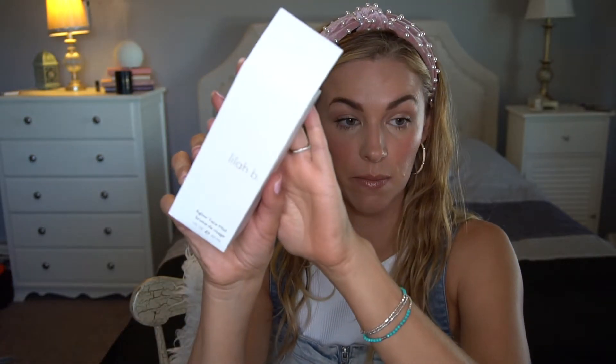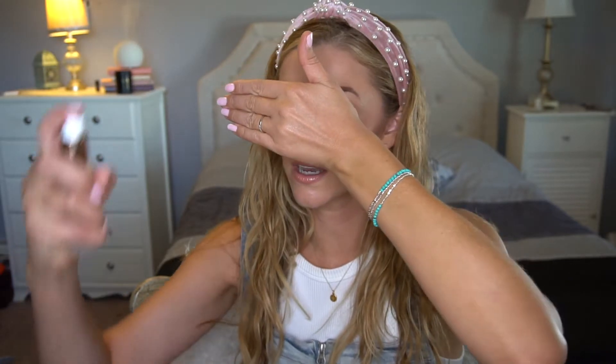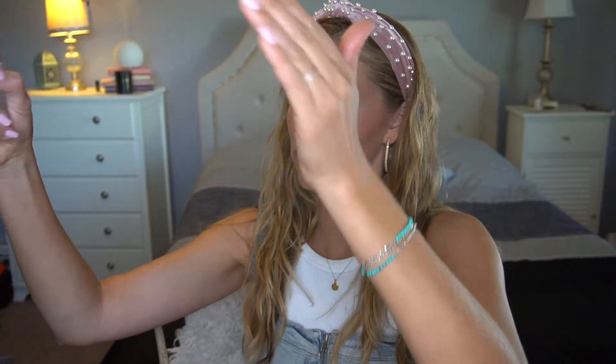The last thing that I got is the Lilah B. Aglow Face Mist. When I was doing VIB, I got this — it's something I wanted to purchase for a really long time, but it's just so expensive that I kept saying no. Finally when I got the 20% off I was like, okay, I'm doing it. I feel like I'm so dewy right now anyway, but I'm going to put it on because I want to see what it looks like. It's always that scary moment where you're like, I don't want to ruin my makeup. I look so glowy. I hope it looks good on camera. I love just a glowy, fun look.